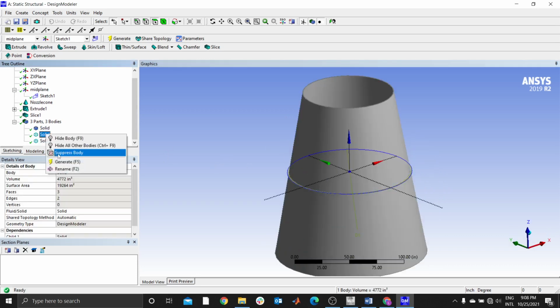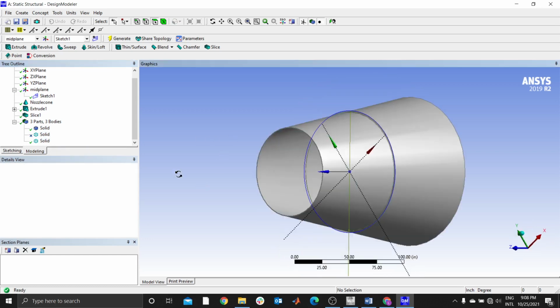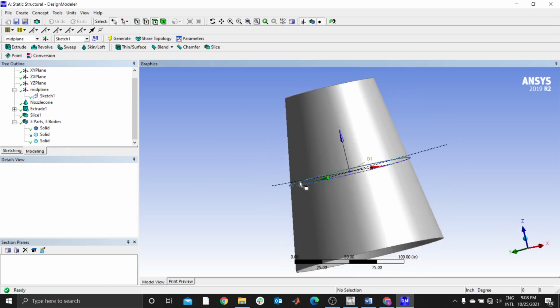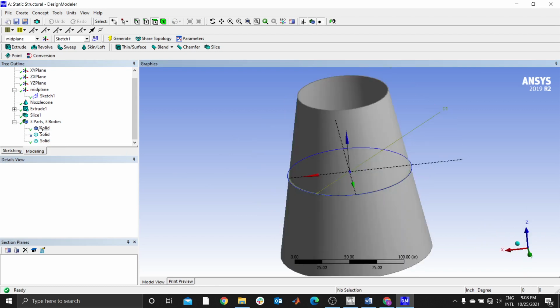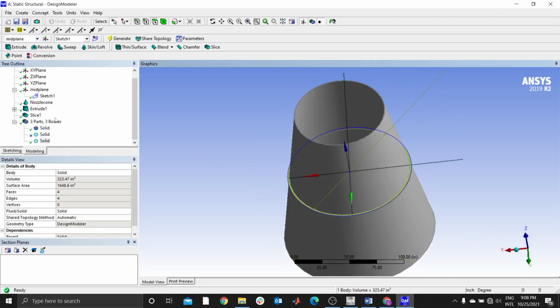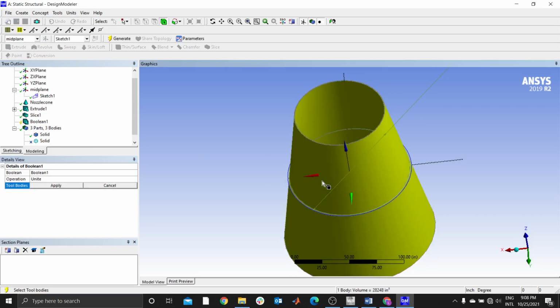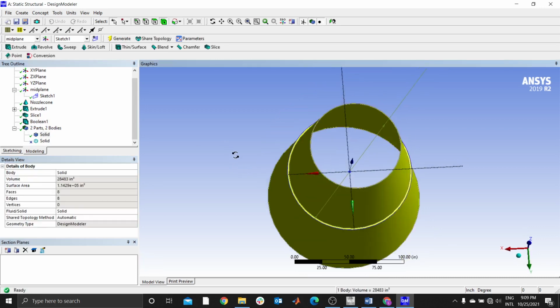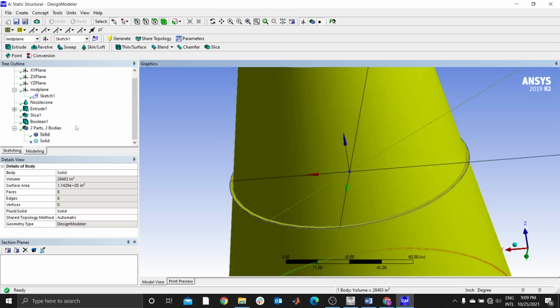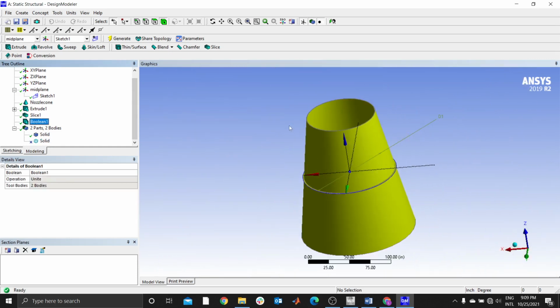The inner body, just suppress that body. We'll be remaining with the two bodies, the flange body and the cone body. Then lastly, combine them by Boolean. Boolean here. We want to unite this body to this body. Select the bodies we want to unite, then Boolean generate. It becomes one body. So you can see here, it has become just one body. It suppresses one body at the Boolean that we need.